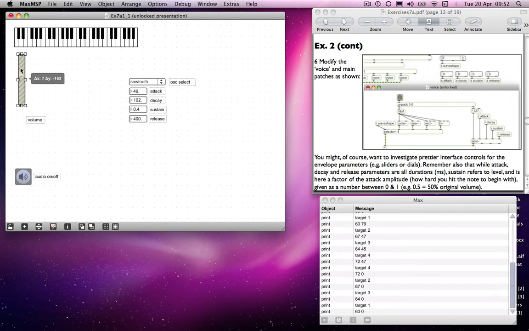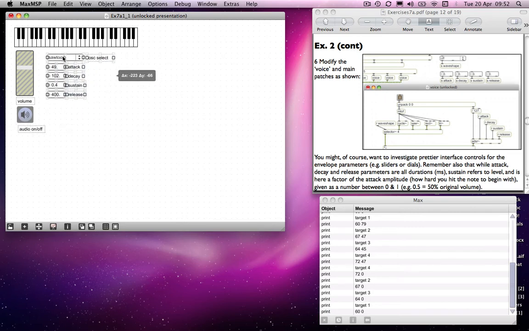We can put our volume perhaps here and resize it a little so that it is clearer. Maybe even make it big enough so that it kind of covers that size there. And maybe put the audio on and off below that. I don't know, actually, it's not going to work terribly well, but never mind. And then put this up here.